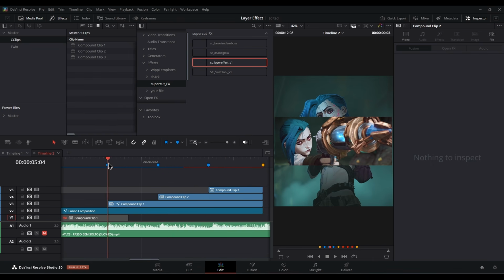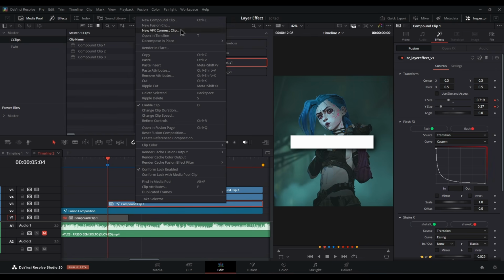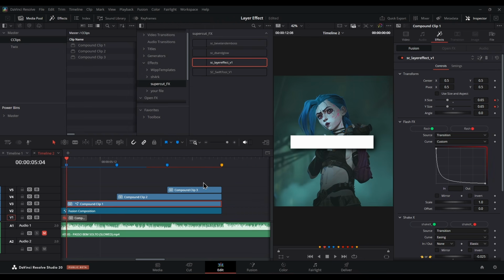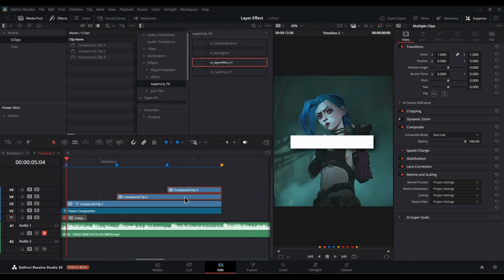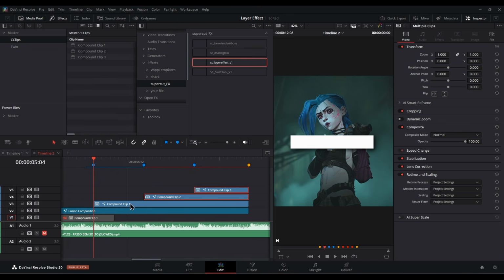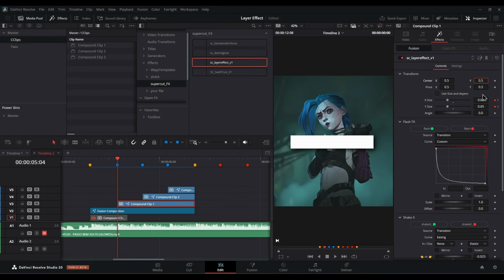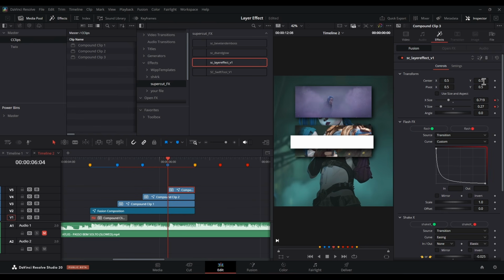Okay, I will copy, then paste attributes for the 2 videos left. For the first video, set this to 0.8, and the third video will be 0.2.